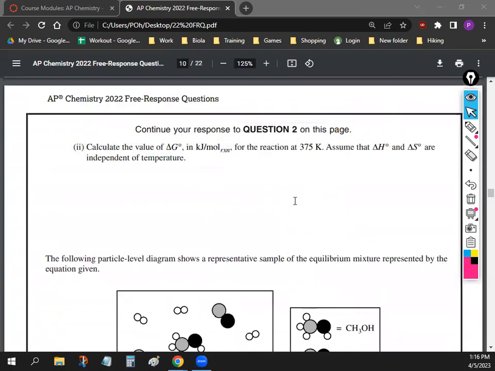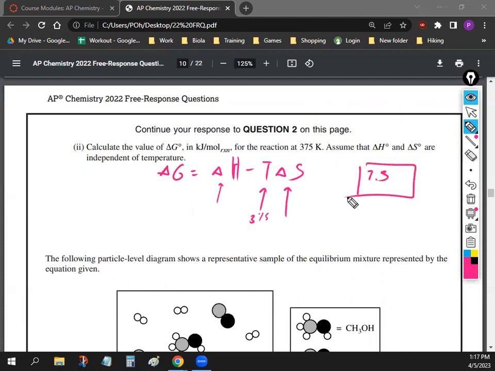So that's part 1 of that. So let's go to part 2. Calculate delta G. And we're going to assume that delta H and S are independent of temperature. We're not even going to go over this. You guys are good at this already. Let me just go through it real quick. So delta G is delta H minus T delta S. You can get the delta S from the previous problem. Temperature is 375. And for the enthalpy, you can get it from the equation above. For your final answer for this one, you should get 7.5. So if you want to jot that down, that's going to be your answer. If you want to try it out on your own, it'll be 7.5.